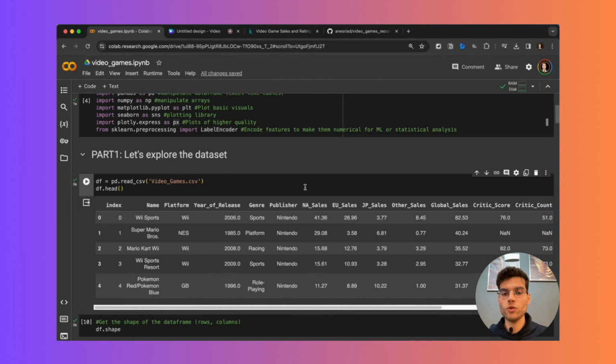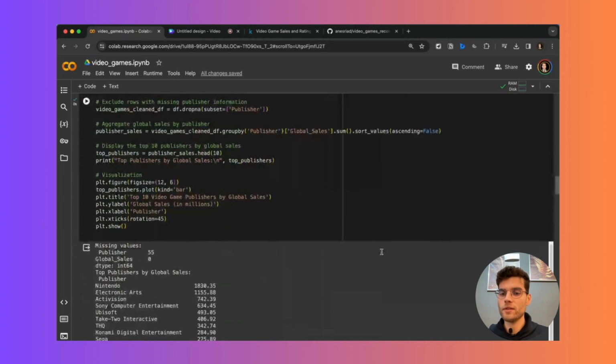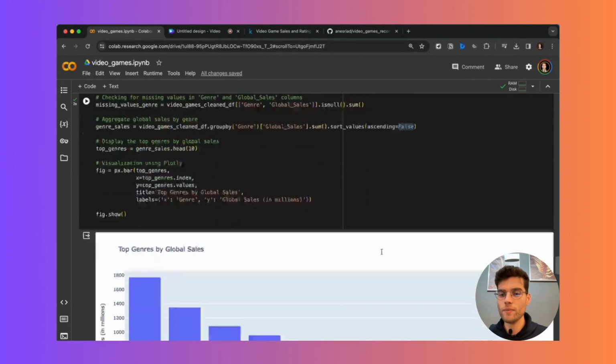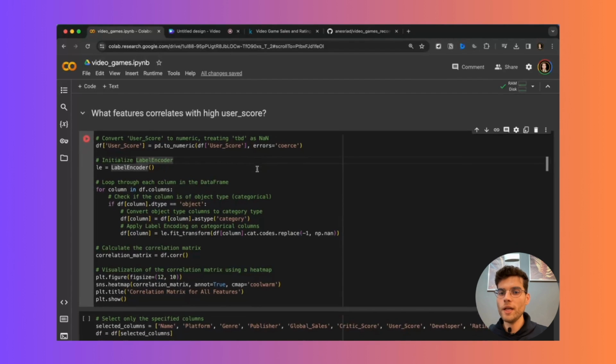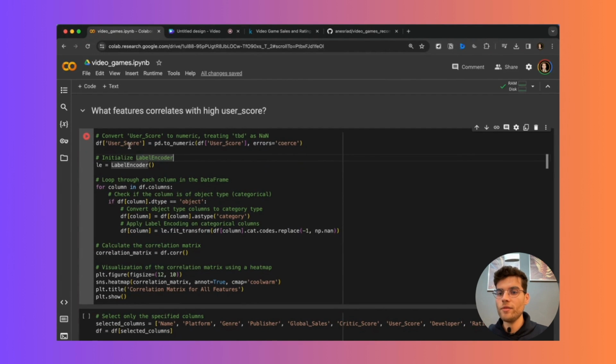In order for us to do it, we'll need to convert the features that have an object or text or string type into numerical values. Otherwise, we can't do correlation analysis. So we'll see all of this right now. We come in here and we're going to use df user score because that's what we want to analyze, and we will do pd dot to numeric, because here we want to convert user score into numerical values, so we can use them.